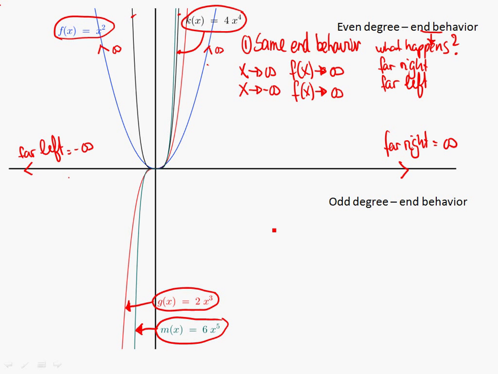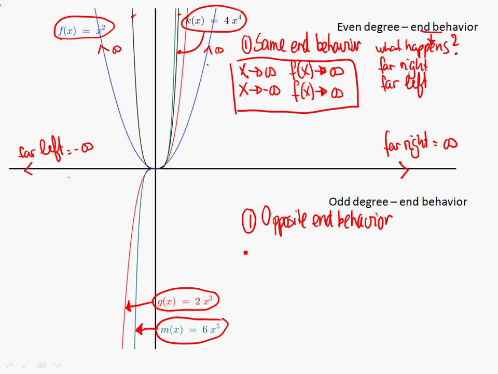So how about here for odd degrees? What about the end behavior? When it's on the right it goes up, but when it's on the left it goes. Okay, so since odd starts with an O, I'm going to call it opposite end behavior. And so when I ask you to describe end behavior, I'm looking for this. That's how you're describing end behavior. So describe end behavior, when I say, or list end behavior, I'm looking for that kind of a notation.